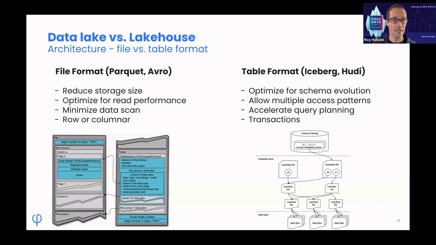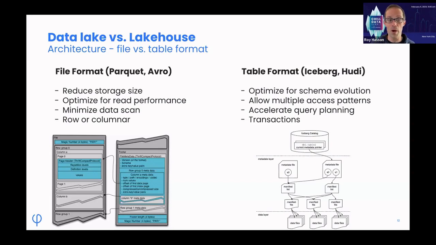So I'm storing as little amount of data as possible. So I'm saving you on storage. The second piece is optimizing read performance. Now that I store the data, how can I speed up the ability of a query engine to pull that data back out and return it back to the user as quickly as possible?